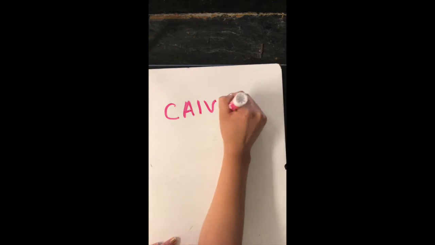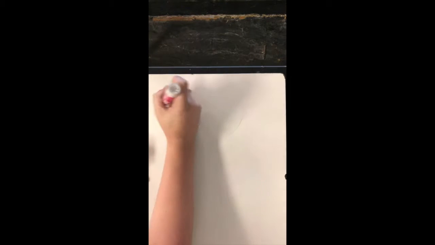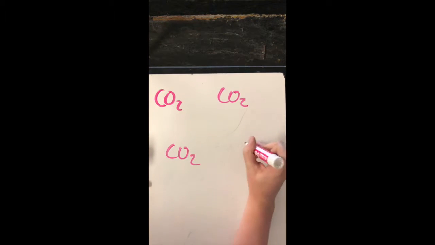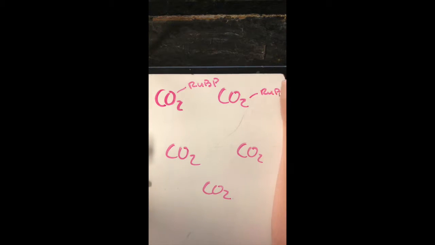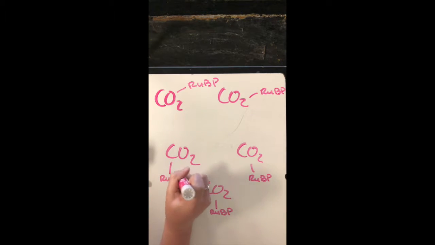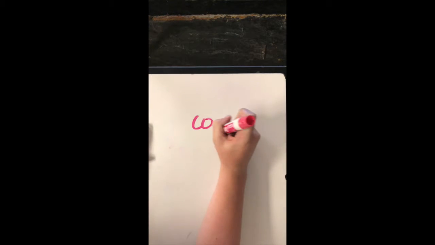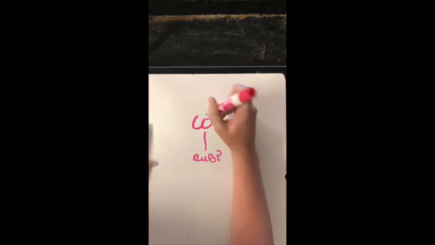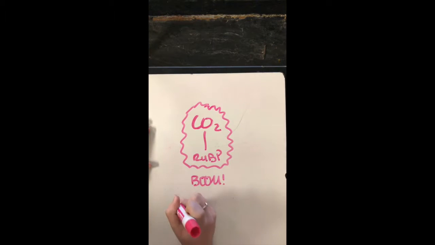The Calvin cycle has 3 phases. The first phase is carbon fixation. In this phase, the cycle incorporates each CO2 molecule one at a time by attaching it to a 5-carbon sugar named ribulose bisphosphate, or RuBP. The enzyme that catalyzes the first step is Rubisco. The reaction produces a 6-carbon intermediate so unstable that it immediately splits in half to make 2 molecules of 3-phosphoglycerate.